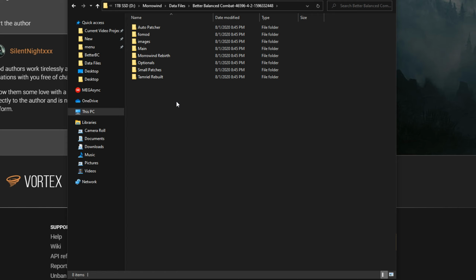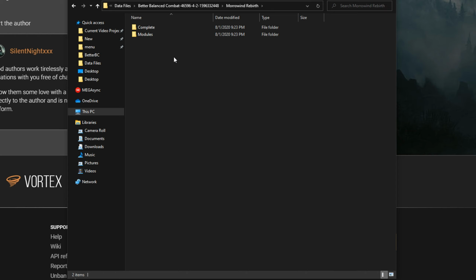7z file. Manual installs aren't guided like the FOMOD installer is, so you'll first need to ask yourself a few questions. The first question is, do I want to play Morrowind Rebirth, or do I want to play Vanilla? Or do I want to play Vanilla with Tamriel Rebuilt? If you want to play Morrowind Rebirth, you'll simply head into the Morrowind Rebirth folder, where you'll then be greeted with a complete folder and a modules folder. If you want the complete install, all you have to do is go into the complete folder and copy that ESP into your Morrowind data files folder.